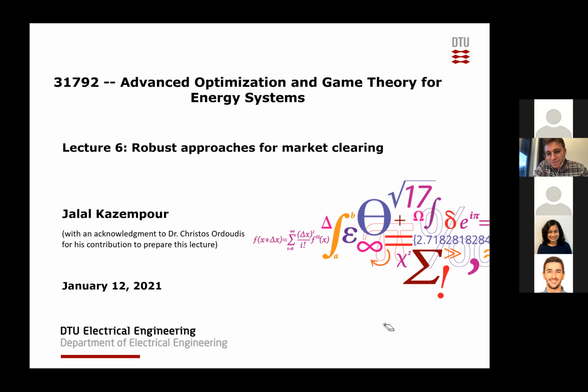Now let's talk about robust, not stochastic, market clearing, but still using scenarios. So let's keep our scenarios. Again, let's assume that we have the same 4 scenarios. But in robust optimization, we have a different objective function. We are trying to optimize our problem not in expectation, but under the worst case scenario. So here we have a bit more conservative attitude.